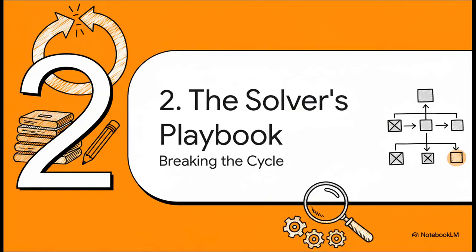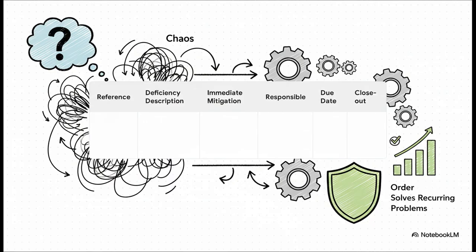So the big question is, how do we break out of this cycle? Well, the good news is the answer isn't some crazy new technology or a super expensive piece of software. Nope, it's a simple, methodical playbook for solving problems for good. Let's dive in. And this is it.